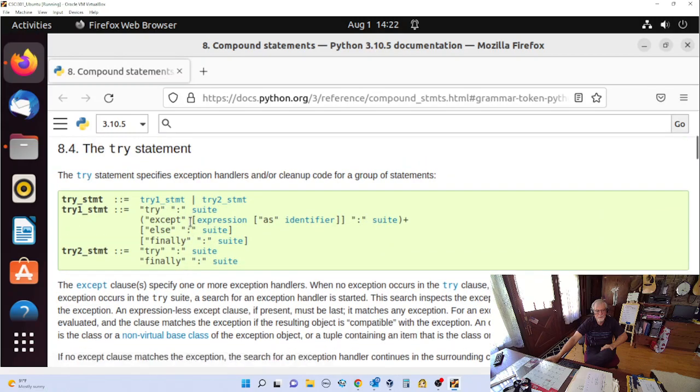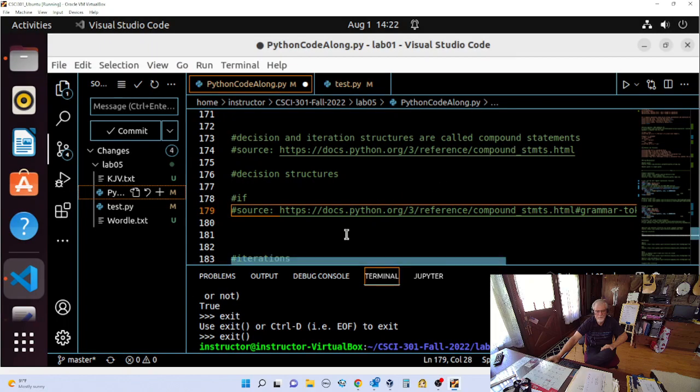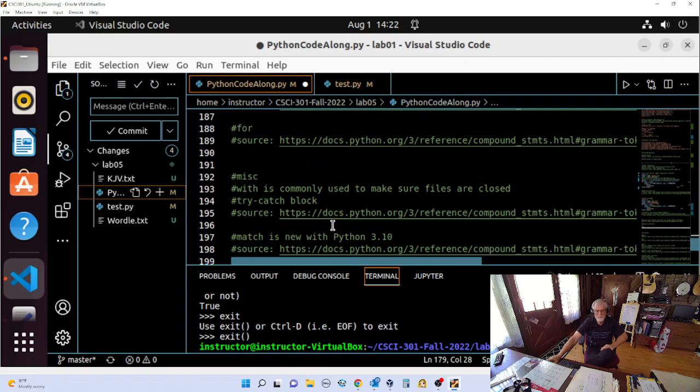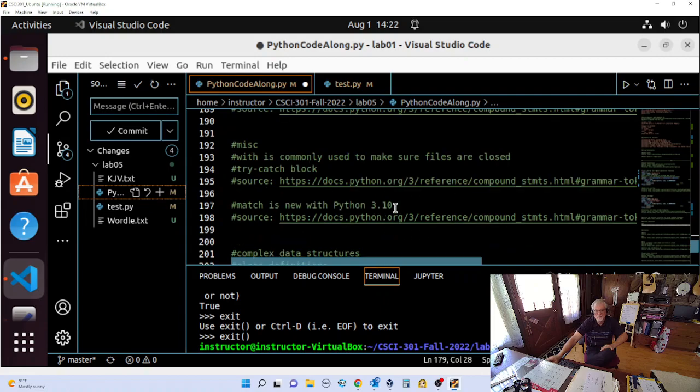Okay, we talked about the try statement briefly. The try statement, a try catch, allows you to try something that you may have an error on and handle the error. Okay, some miscellaneous stuff. You have with. It's a keyword that you can use to make sure files are closed because it automatically closes out. You have a try catch block. We've already done that.